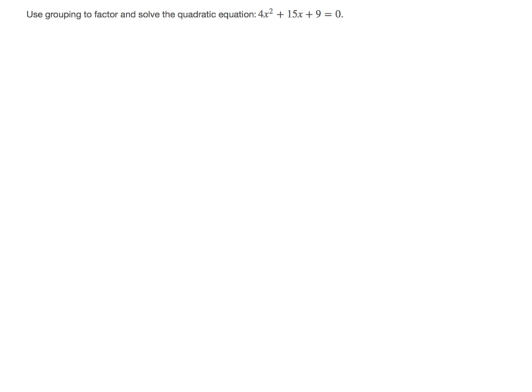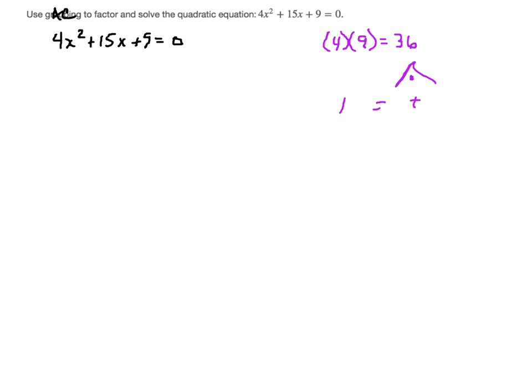Okay, use grouping. Okay, this is the AC method that they're talking about because it finishes off this factor by grouping. Okay, so 4x squared plus 15x plus 9 equals 0. This is a little more complex, but not too much. So I start with multiplying a times c, which is 36. The factors of 36 that add to make 15 are 9, nope, not 9 and 4, that's 13. What else makes 36? 12 and 3.